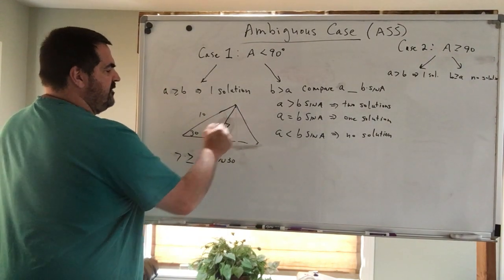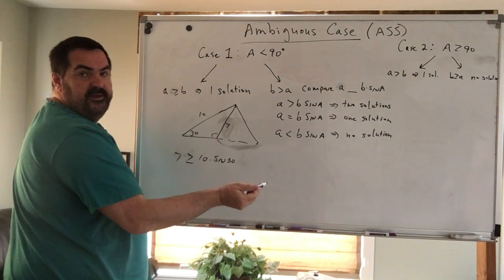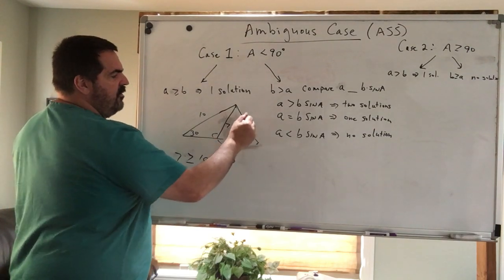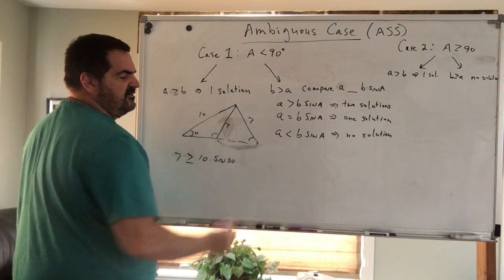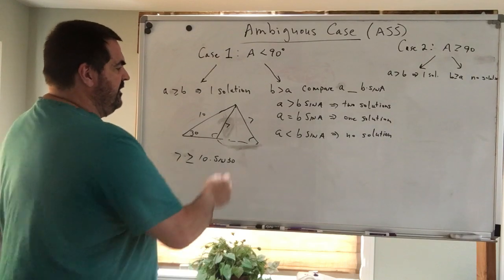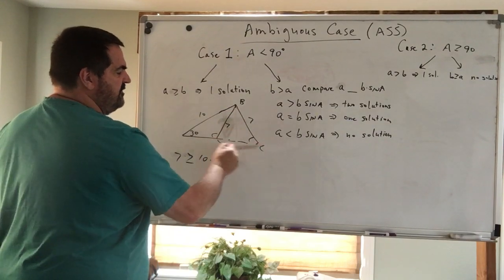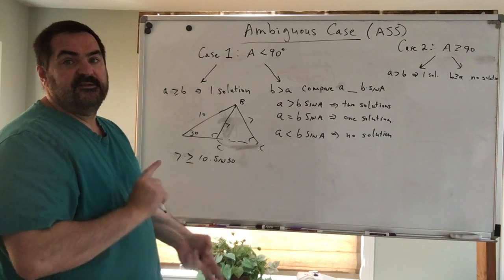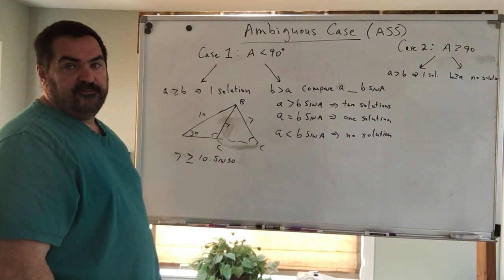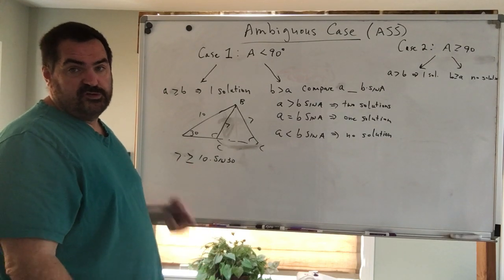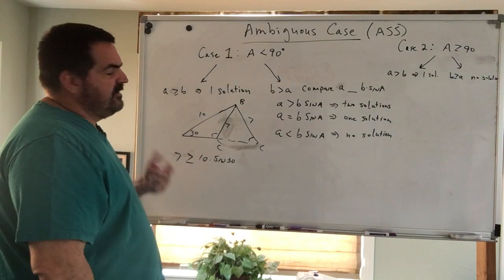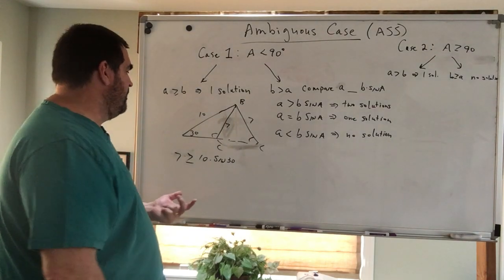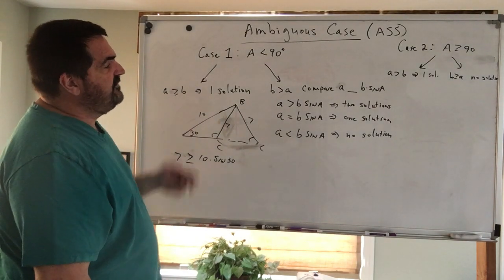So you could solve this triangle where this angle turned out to be an obtuse angle, or it could be going this way where this is an acute angle. So this angle, if we call this one B and this angle C, we have two different angle C's, and two different side C's. Everything's different. That's why we have two solutions, which I'm going to show you in the next video. I'll show you how to solve all that. It's not too bad, okay? But this is the ambiguous case.